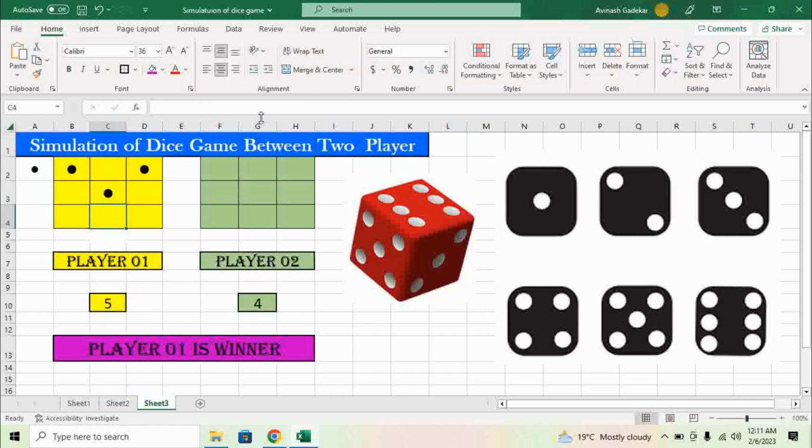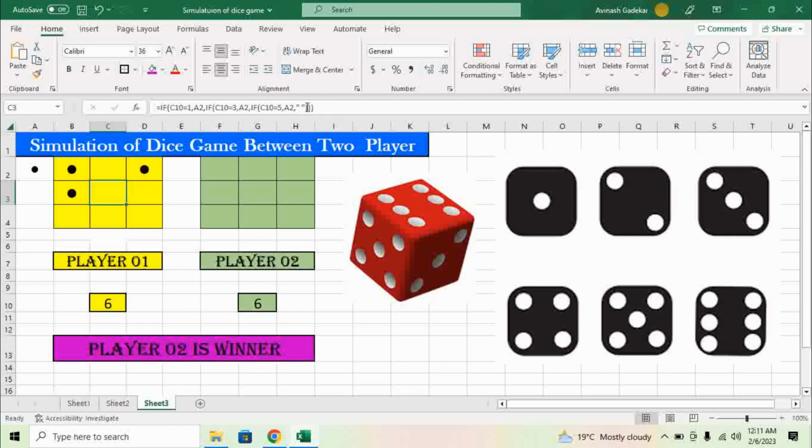Then press enter. You can observe here the player 1 value is 5, and as per the function, if the C10 value is equal to 1, 3 or 5, only in that case should the dot appear. So it is executing properly. Once again we will check. Right now we are going to concentrate on the middle cell. If the player 1 value present in C10 is 2, as per the code it is not matching, meaning it is not equal to 1, 3 or 5. So in that case the blank space should be there.